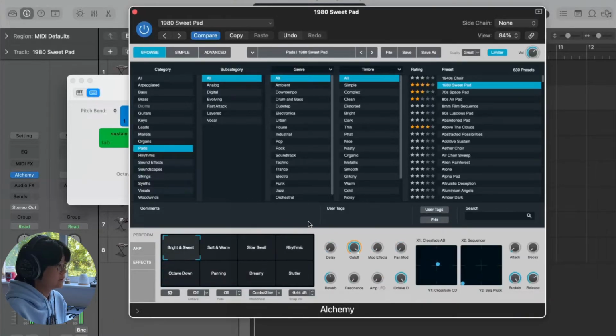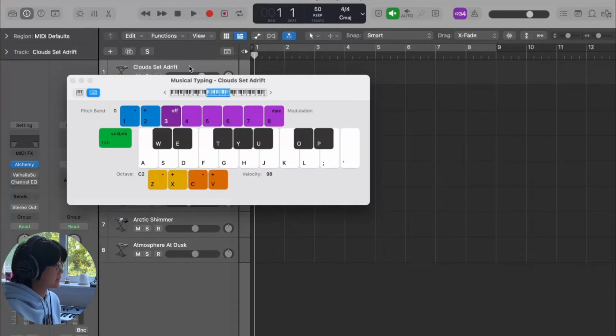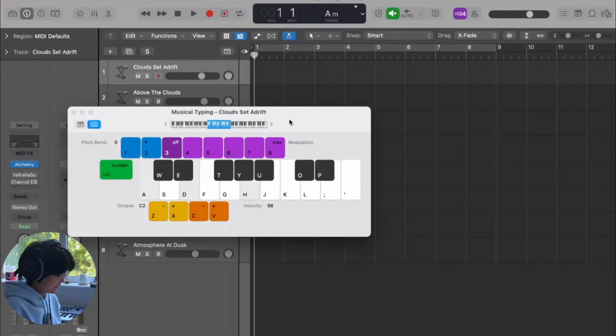I'm choosing this as our first pad sound. Very airy, very wide, like that.